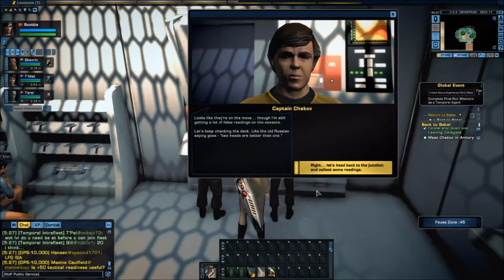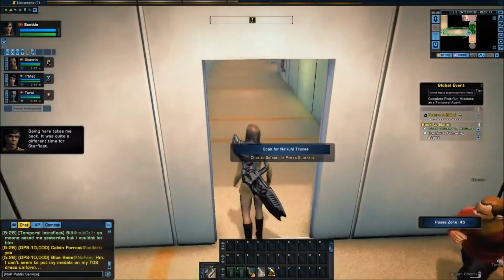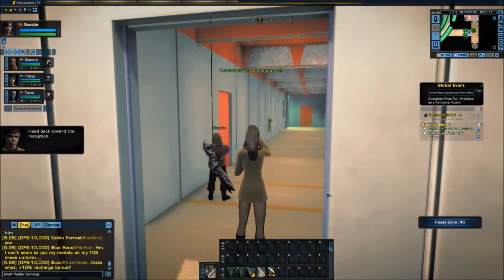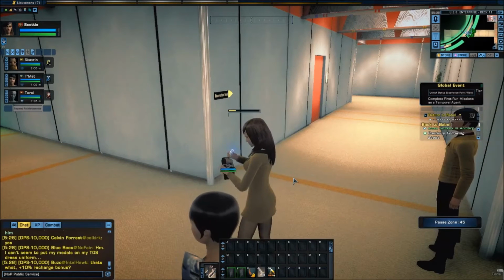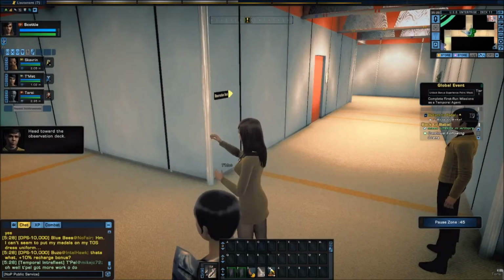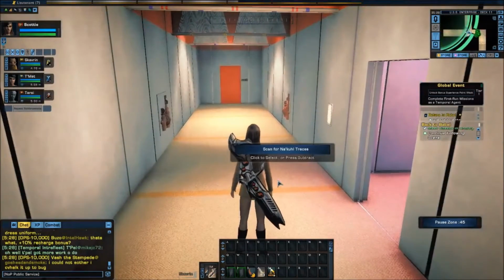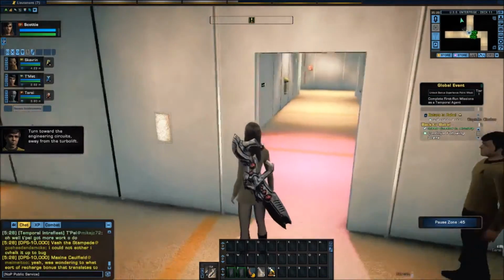Looks like they're on the move, though I'm still getting a lot of false readings on the sensors. Let's keep checking the deck. Like the old Russian saying goes, two heads are better than one. Right. Let's get back to the junction and collect some readings. Being here takes me back. It was quite a different time for Starfleet. Head back toward the reception. Head toward the observation deck. Turn toward the engineering circuits, away from the turbo leaf.